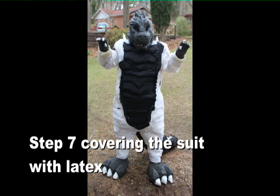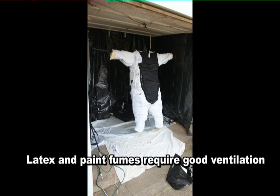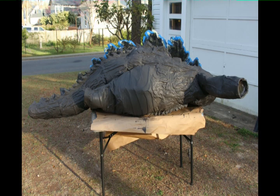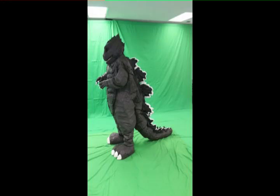The final step is to cover the suit in liquid latex. You have the foam, the cloth, and then basically you take liquid latex, and what I did is I mixed the paint in with it so that the latex would have a color to it. And so I took interior liquid latex charcoal black paint and mixed it with the pure liquid latex, and that basically created the color that I have on the suit. I did that for about 4 to 5 layers depending on the parts of the body, which makes the suit fairly thick and heavy and hot, but it does bring everything together, and it works out very well.